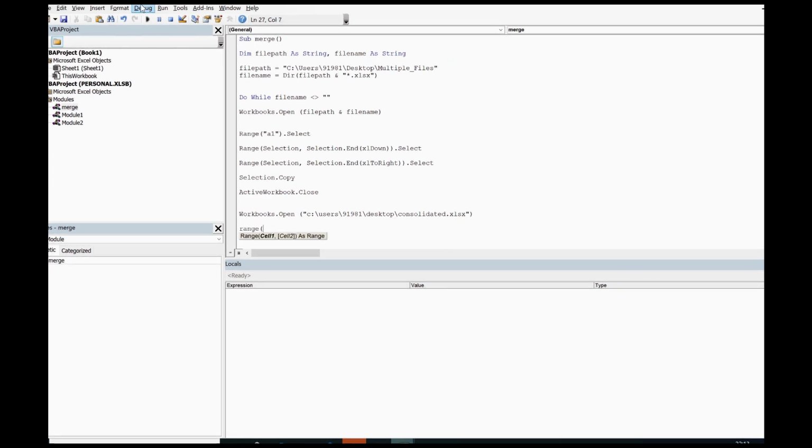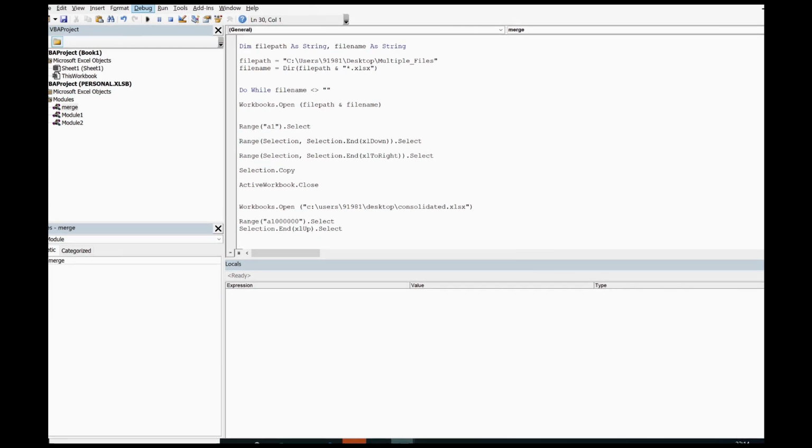We just need to identify the last non-blank cell from the top. First we need to go to the last row. We are selecting the 10 lakh row, row number 10 lakh. Now we will go up with Selection.End(xlUp).